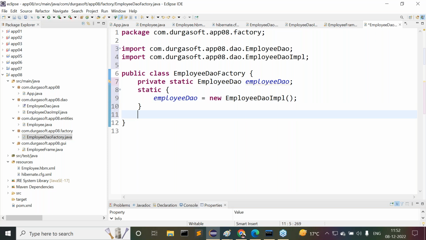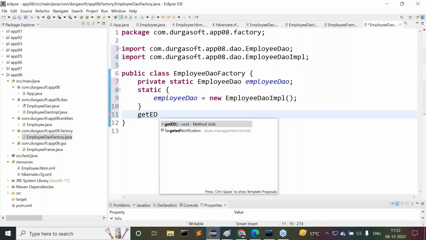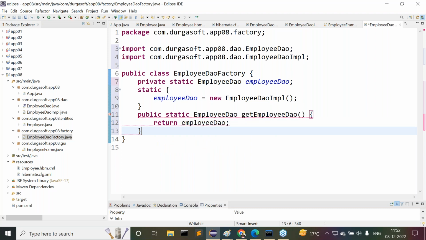We provided the getEmployeeDAO method here. Now the DAO factory is ready. Now here I have to go to the actionPerformed method, where the employee object we are getting.